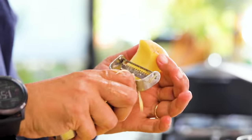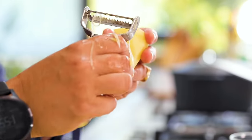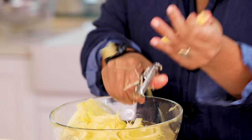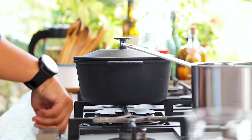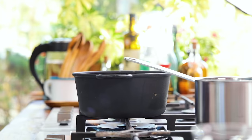As the potato gets smaller it becomes harder to hold, so I leave a bit, turn it and hold it with my hand to do the rest. I'm going to fry this potato as well, so I leave it in water so the starch goes away. Meanwhile, I start cooking my rice — I'm using a cast iron pot, but stainless steel works too. The heavy lid means no moisture escapes.